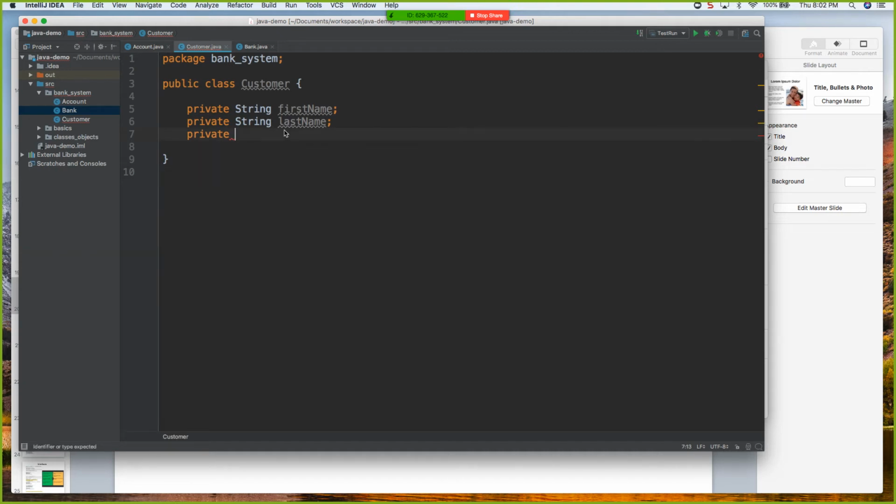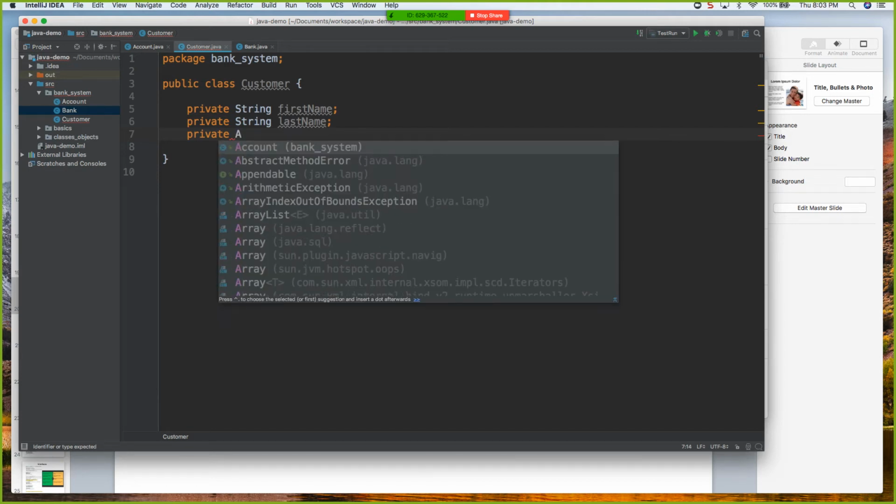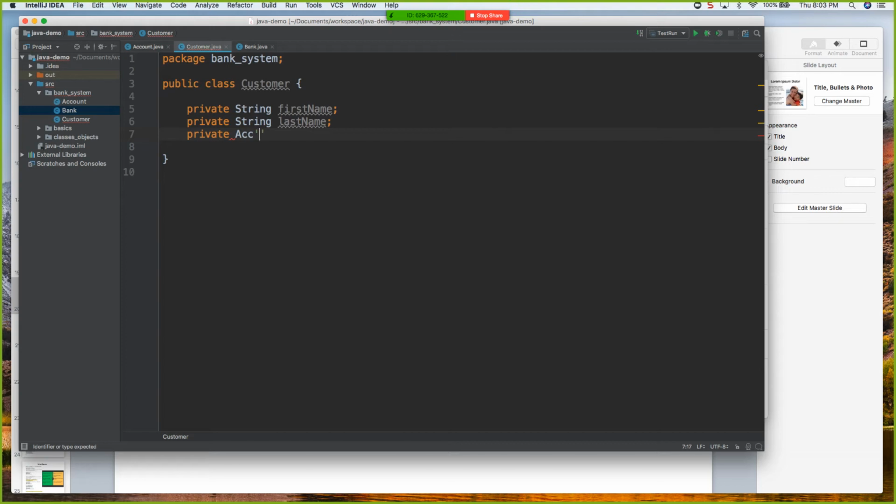What will be the data type of an account? No. Whoa. You guys guessing? For my account, it will be the account data type, right? So it would be like users, restaurants, right? Remember? So it will be like an account. I like how you guessed a lot of things, but it's just an account, okay?